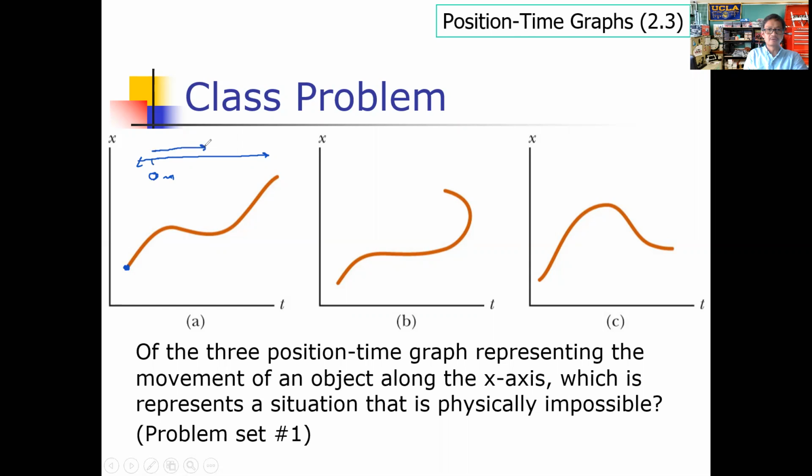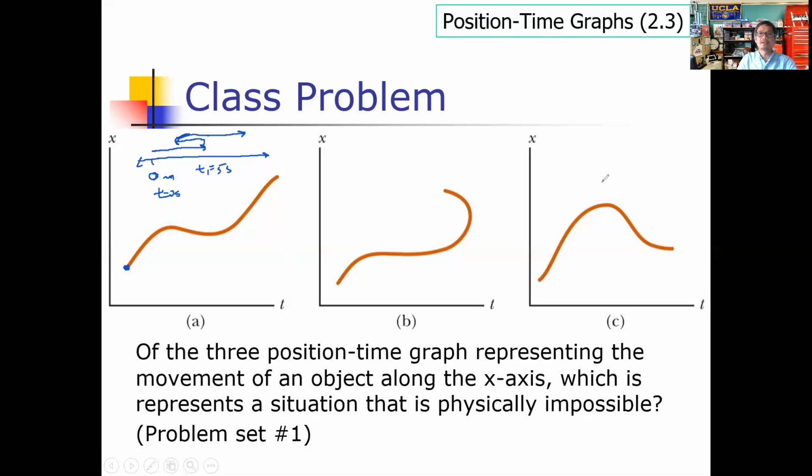Okay, then it turns around, comes back towards the origin, and then moves away again and continues on in the opposite direction. All right, so this one is absolutely possible, because the object is moving away over time. You can imagine this is time equal to 0 seconds, and here time is 5 seconds later. And then here it moves back at 10 seconds, and so forth. So this motion is completely possible.